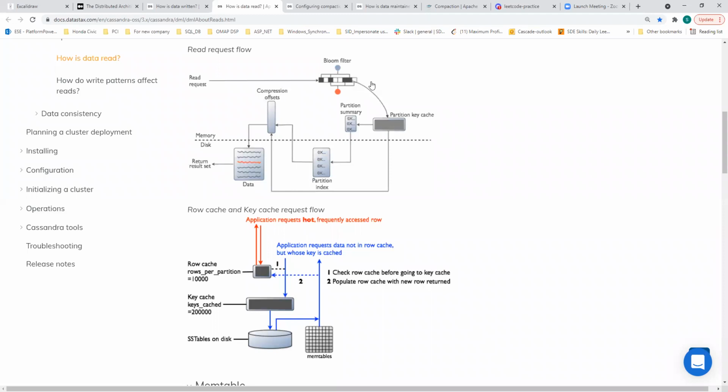So we can use the Bloom filter, but still you'll have to go to the partition summary, then the partition index, go to a particular SS table on the disk, and then go through many of the SS tables and look for the area of the data you're looking for. So that involves a lot of things in the read request, right? Therefore, we'll have to be more optimized about these SS tables.